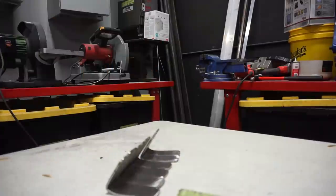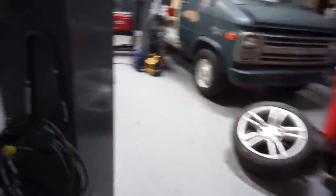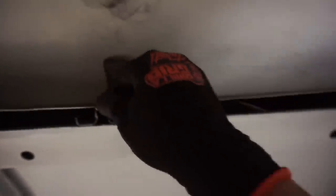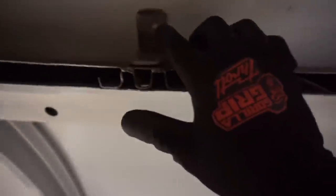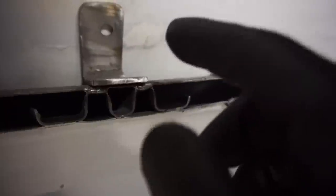Alright, so here we go. I have six drilled and tapped - took like three hours just because all of our bits are done. Now I'm gonna place each one of these six where each bracket is gonna go. I'm gonna try to place it in between these two welds because that's the strongest point of the roof, and I'm gonna mark the center hole before I put the rivet in. I'll draw lines and label them alpha one, alpha two, and so on because they're not all the same size. I'll do alpha two here and alpha two there so I know which one goes where, then mark it so I can cut that off. Each one is individually made per section.